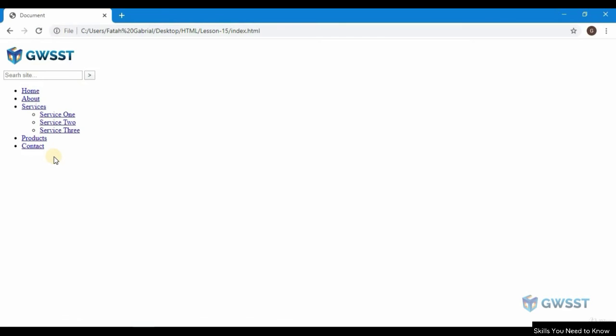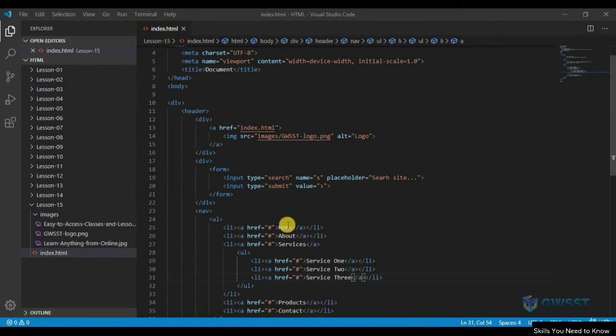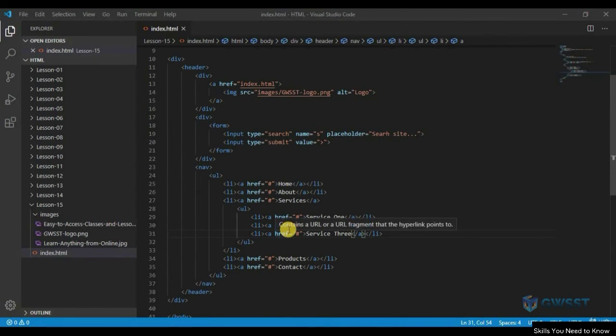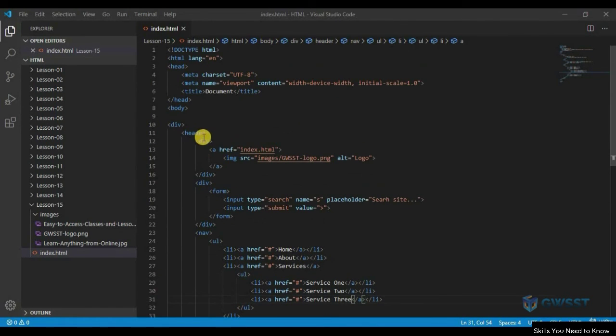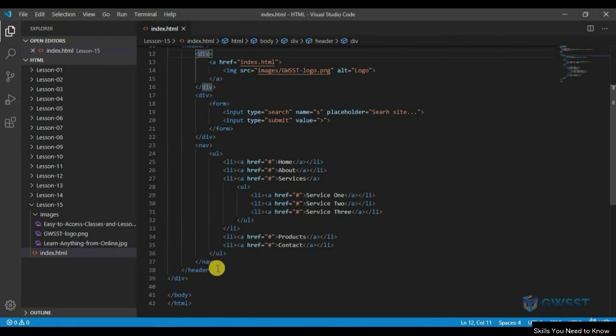bar. So you can see our header portion looks very confusing because we don't know which element is going which side. So it is always a good idea to use comments inside your HTML so that you can easily understand what's going on. So this is my header, and I'm going to use a comment here. I'm going to call this header. Okay, let me just copy this one, and this will be my navigation bar.